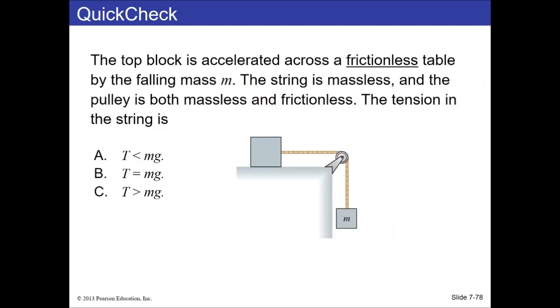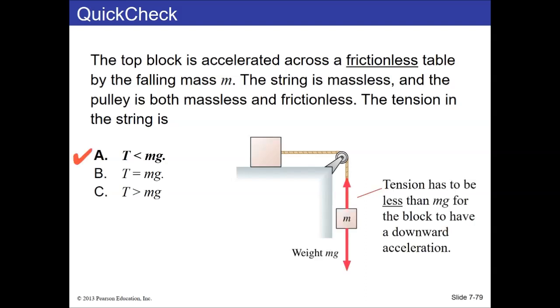All right, so let's think about what's going on in this situation here. The table is still frictionless. The mass is falling, and we want to determine what the tension in the string is here. So think about that for a moment. The answer here is A. All right, so why? Well, a free body diagram of block M would have mg down and tension up, but because there's no friction on the top block, this system is free to move, and that means it has a net force downward. So that means the tension will need to be less than mg to have an F net that is down. Okay, great.